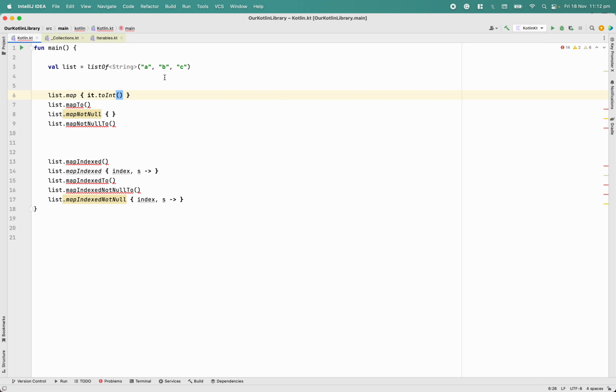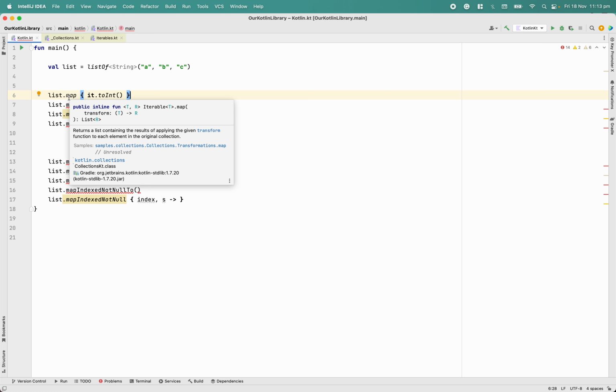In this case, it will crash because ABC is not an integer, but still it's saying it will return a new list from map, which will be of the data type list of Int. So that is a map function. It applies the transformation on each value and then returns the new data structure, a list. So that is always a one-to-one mapping in your code. Anywhere you need to do a one-to-one mapping, map is your friend.